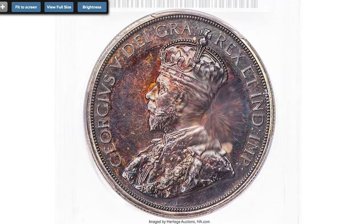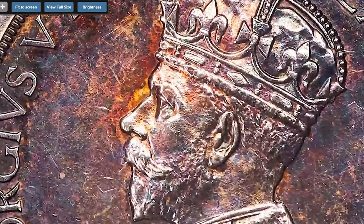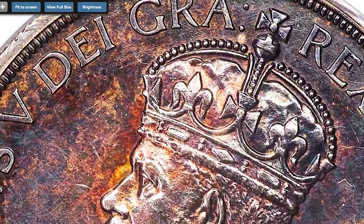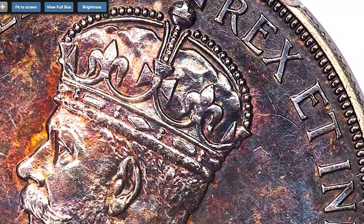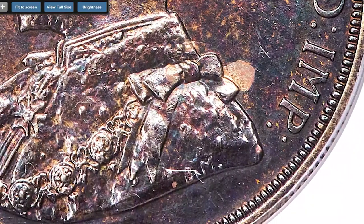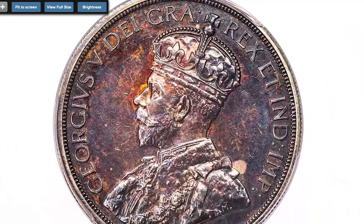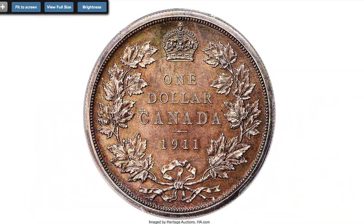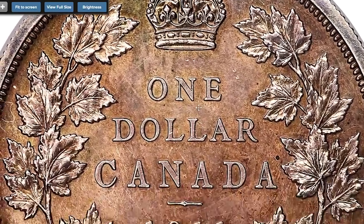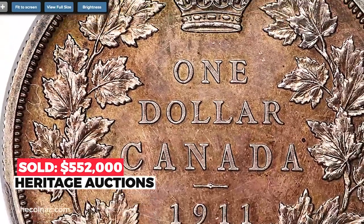Last is an extremely rare Canadian coin — one of the known examples in private hands: the 1911 George V silver dollar specimen pattern. These 1911 silver dollars are considered patterns since it was a proposed coin with no business strikes ever having been produced. In fact, the two known pattern dollars as well as a lead striking were struck in London before the dies were sent to Canada. Stunning qualities abound on this rare specimen: the deeply saturated planchet hosts a mixture of cool blues and rich auburn tones, while the strike is impeccable across even the most intricate details of the king's effigy and the reverse. It sold on August 15th, 2019, for $552,000 at Heritage Auctions.